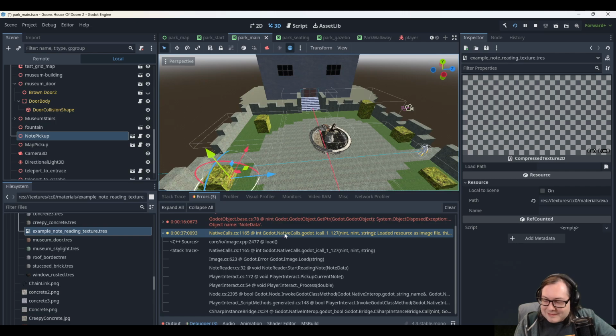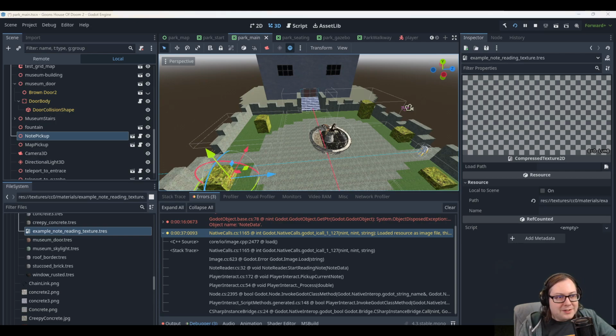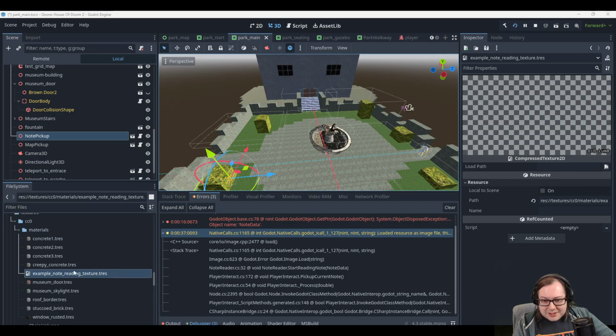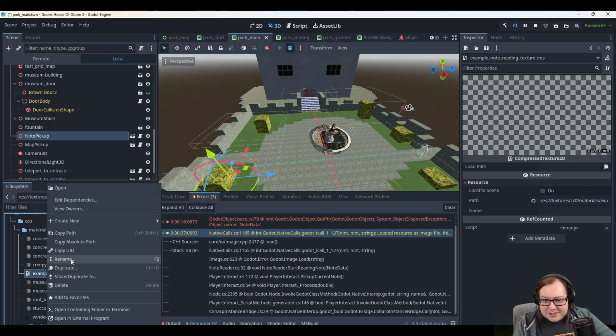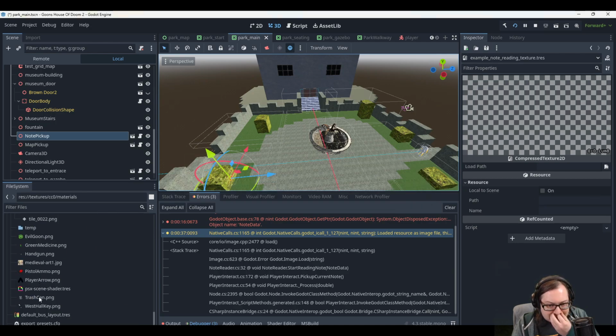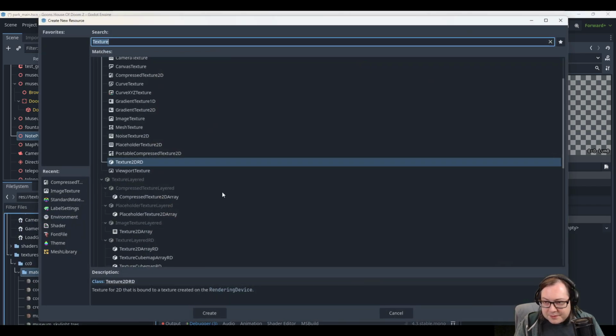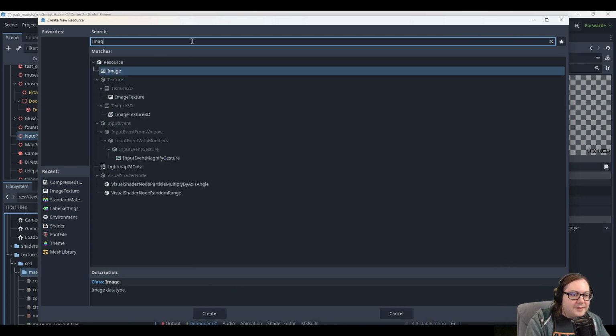God damn it. Okay, but yeah, their official documentation has an example where they're just loading a direct file, which is really annoying. Is it image texture? Well, no, that's what we have here, right? That's what this is, I think. That's a compressed texture 2D. Alright, delete this fucking thing. Maybe I fucked up here, and I need to instead... New material, or new resource, rather. Image texture.